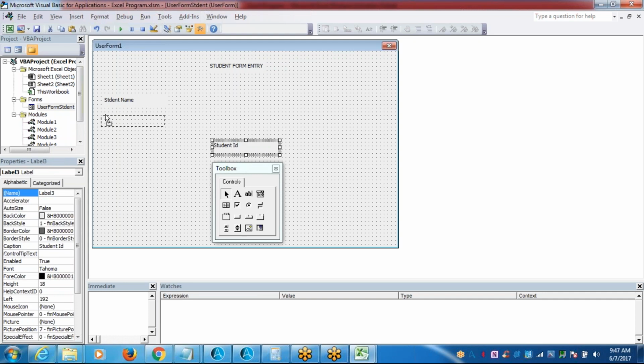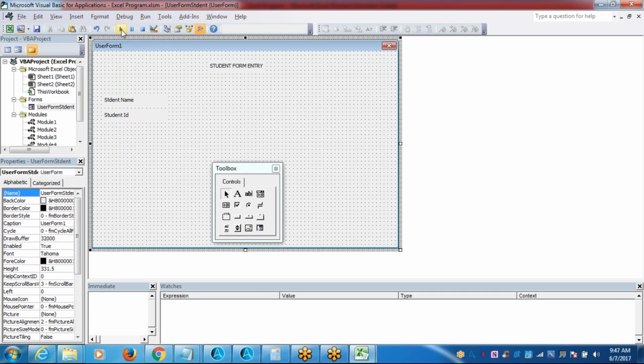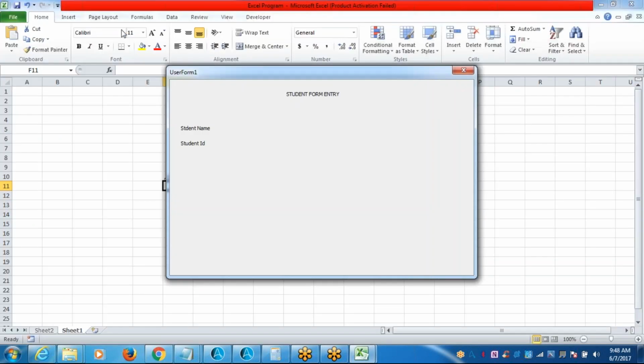Whenever you run this form, to display this, beside this we'll place a text box so that they can enter the student name like that.